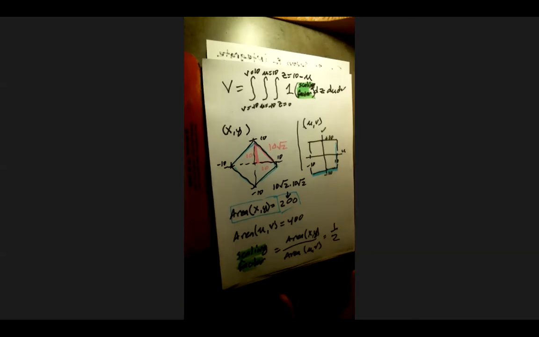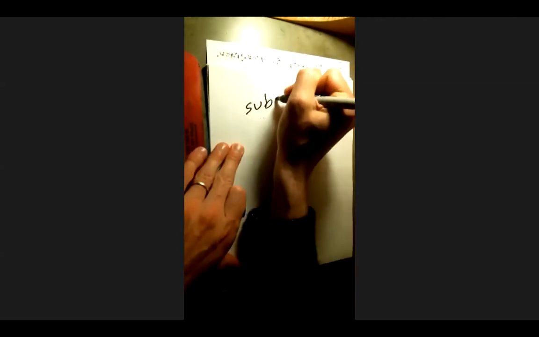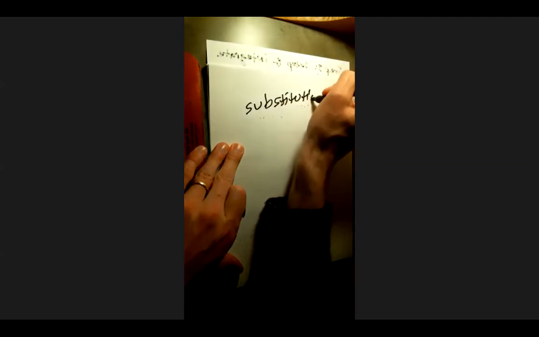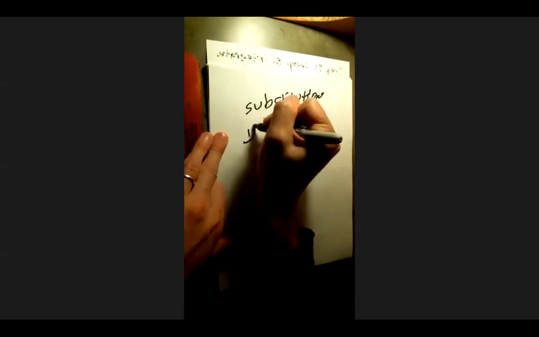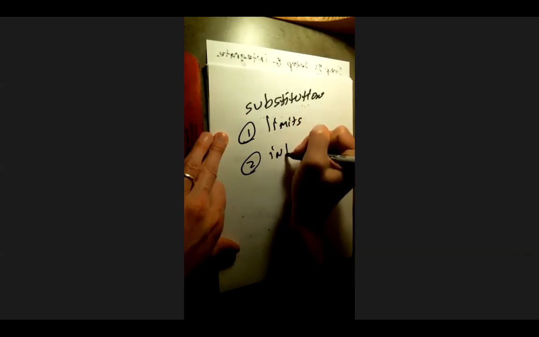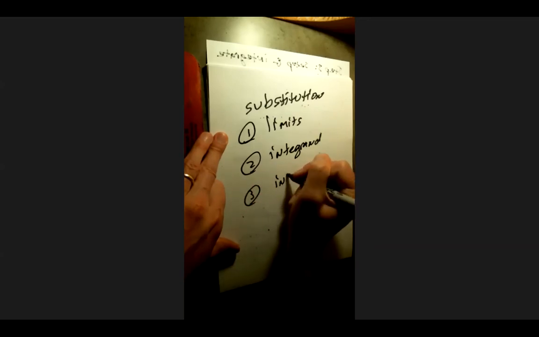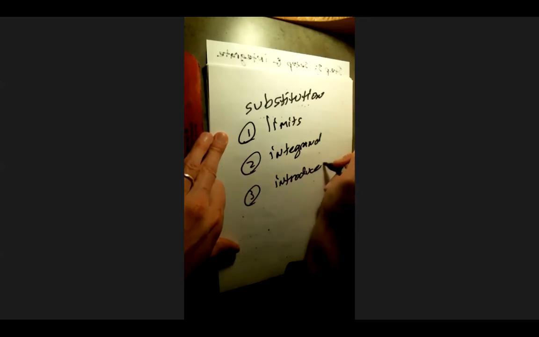It's not always going to be quite this easy, but frankly, oftentimes it will be. Cool. All right. Let me go back to a simple statement. When you do a substitution, it changes 3 things. It changes the limits, it changes the integrand, and it also introduces the scaling factor.